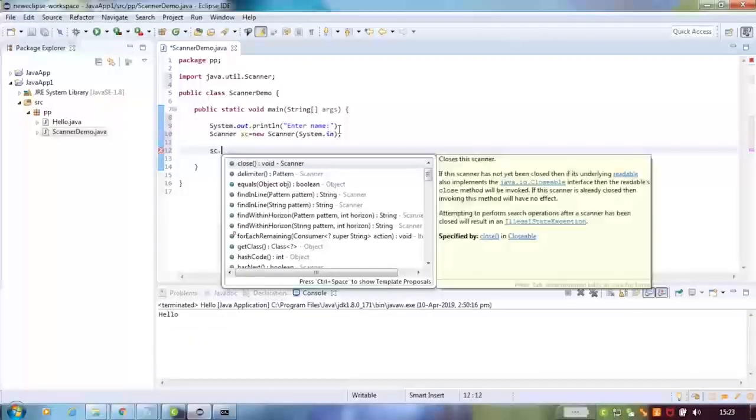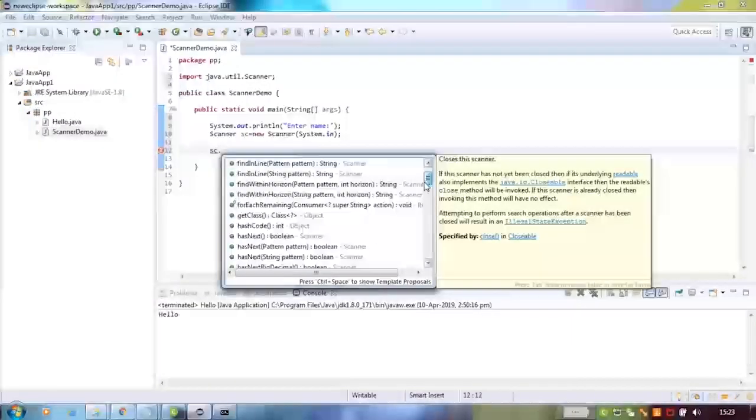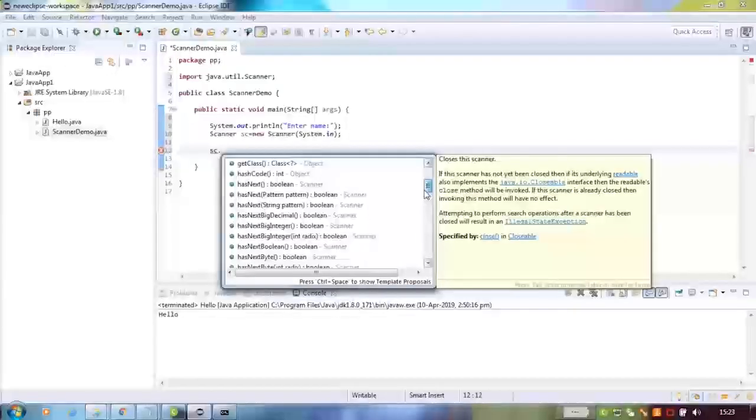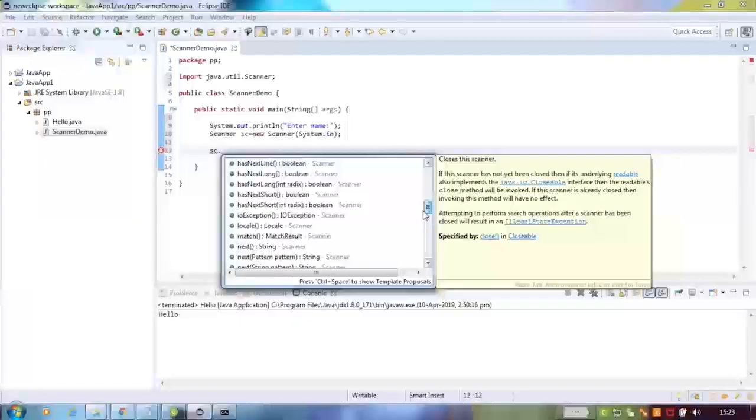See, some inbuilt methods are there inside the scanner. What methods are there? Next is going to return a string. Then you have next int, which is going to take int. Next double is going to take double. Next float is going to take float. What type of input you are going to take, based on that, it will take next int, and so on.